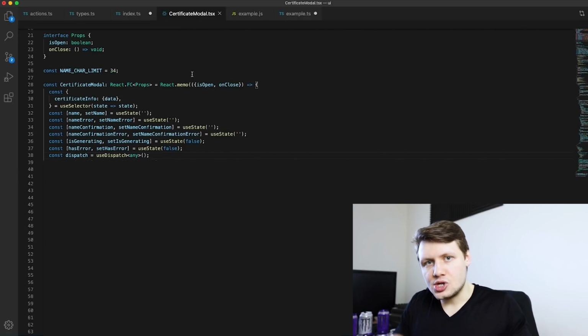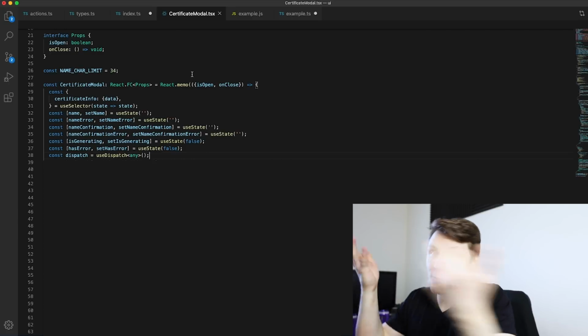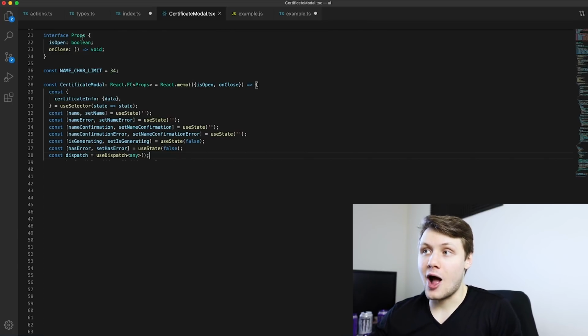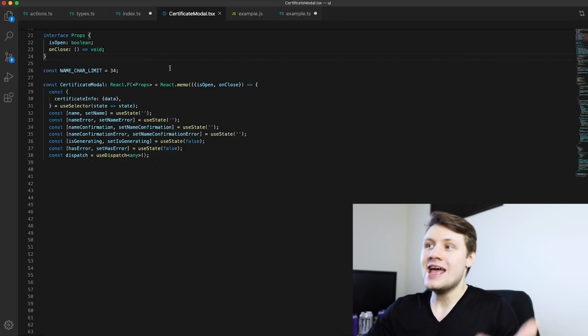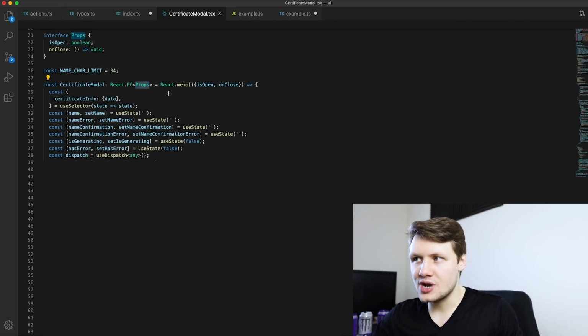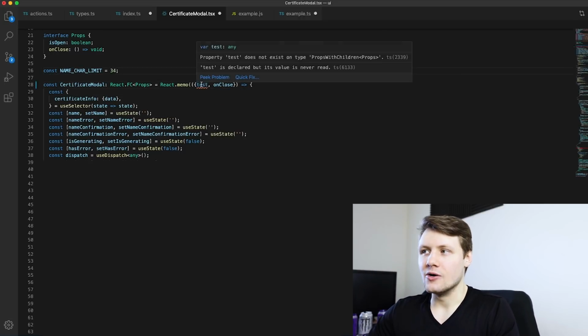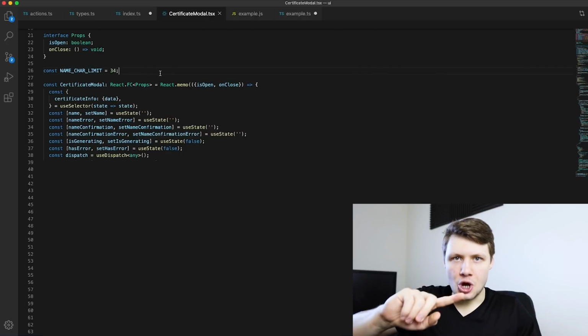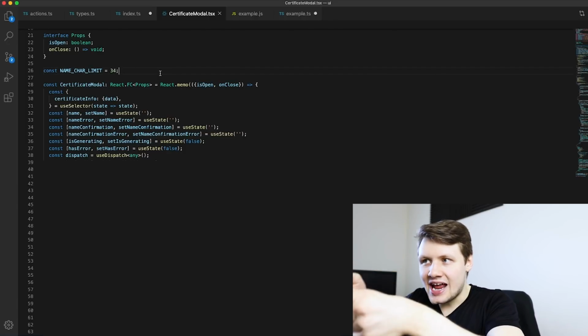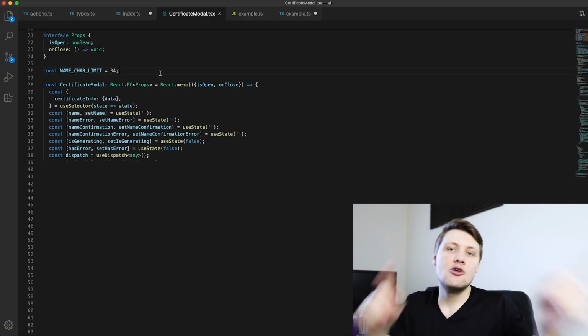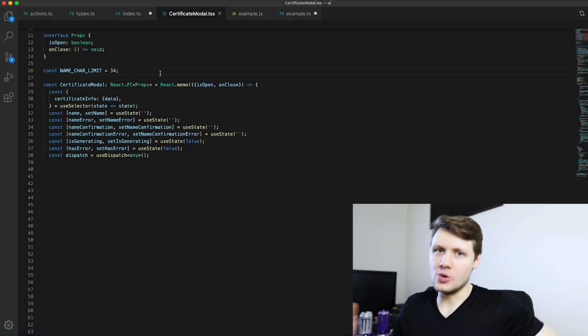In React components, you pass in properties, right? Well, with TypeScript, you can actually add types to those properties. So here, as you can see, we define the props up here. Very simple. We've got a Boolean and an arbitrary onClose function. And here, our modal, certificate modal, has these props as the type of the properties. And if I were to try to access some other property, like let's say test, it's gonna error out. And similarly, if in the parent component of this component, I instantiate the certificate modal, but I pass it the wrong property or the wrong type for a property, TypeScript will catch it, and that's really, really helpful.